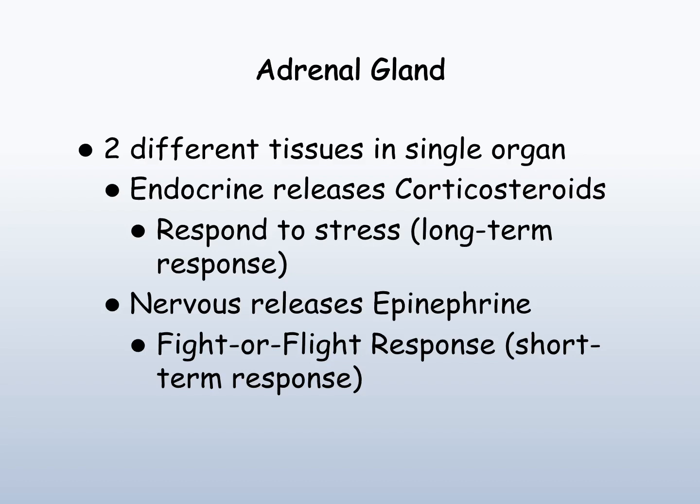So let's start taking a look at stress responses here by looking at the adrenal gland. And the adrenal gland we'll look at in terms of two components here. The cortical component, which is going to be the corticosteroids. Those are the endocrine responses, the long-term responses, and then the medulla responses, which are going to come from the fight or flight, norepinephrine, autonomic nervous system responses.